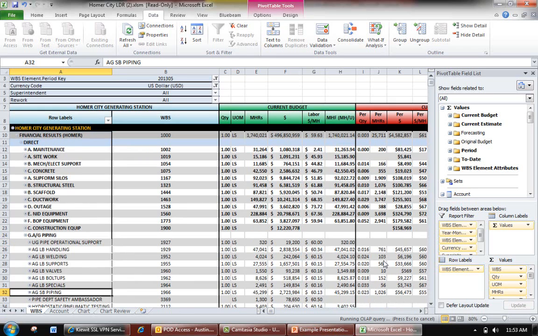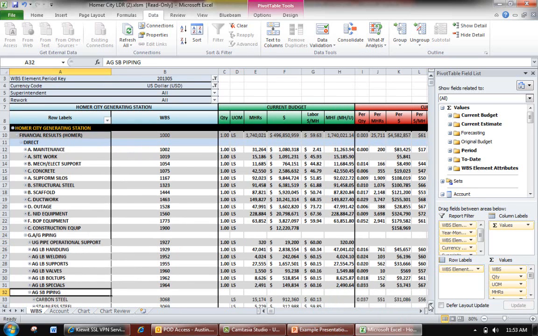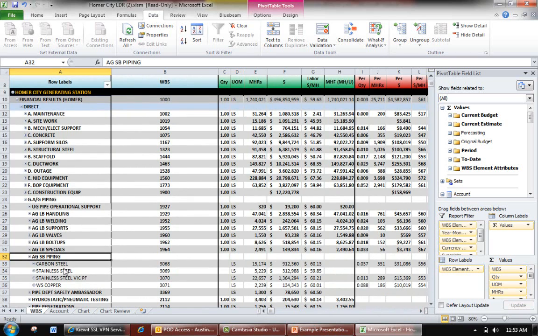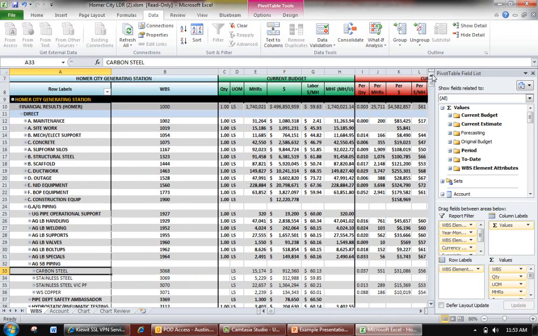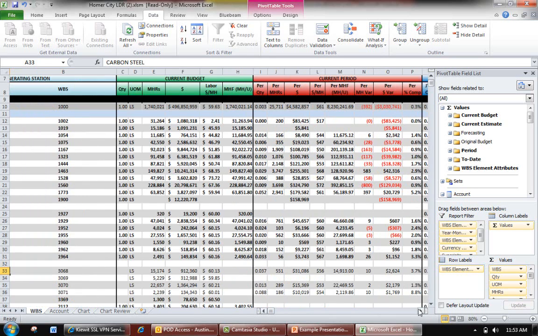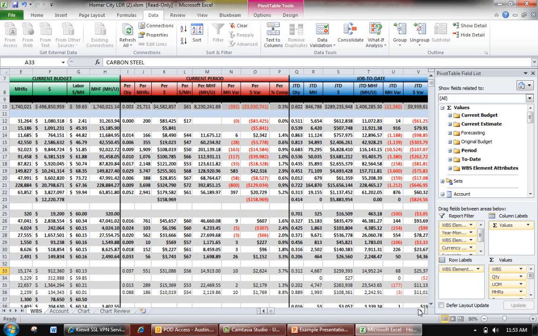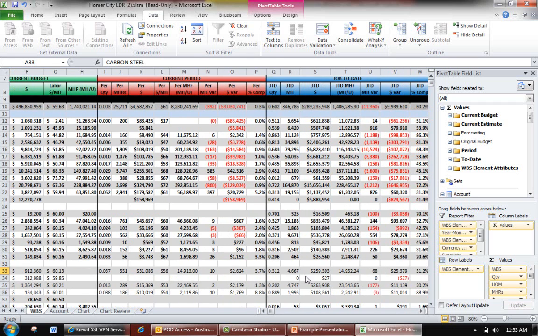So go ahead and drill that down. Okay, so if you notice, here's carbon steel right here, above ground small bore carbon steel. You can see all of the current budget, the current period, and the job to date. All those values right there.